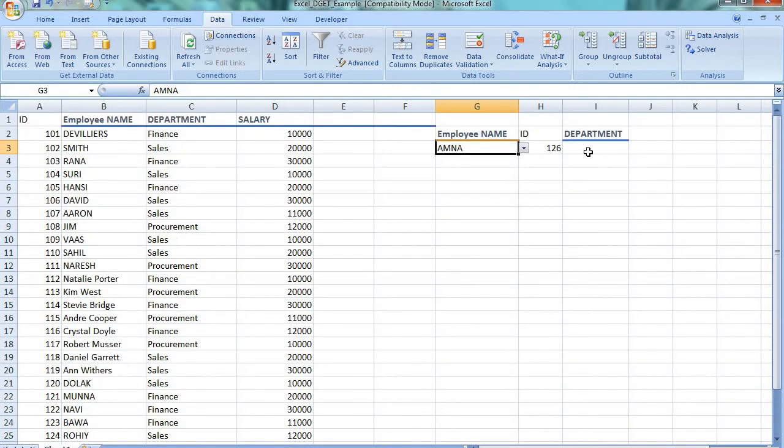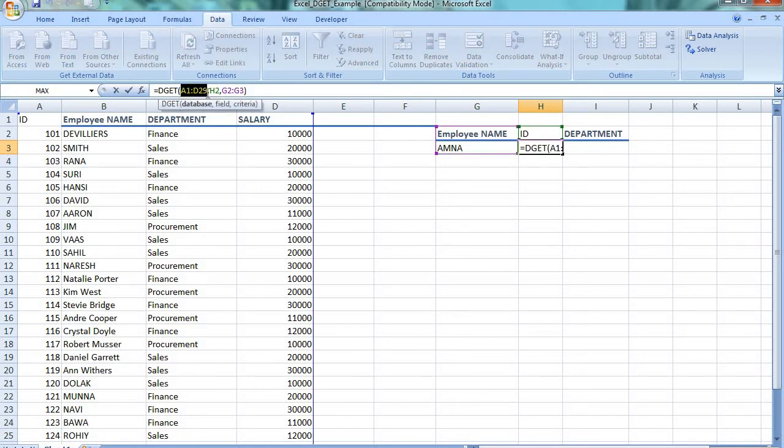Now if I also want to see in which department Amna is working, this formula can be dragged down to this. But for dragging down, A1 and D29 will shift. So I will just select that and press F4 to lock it.